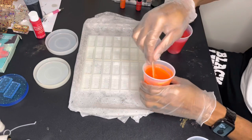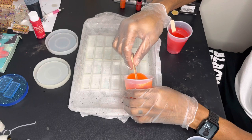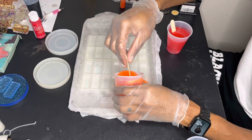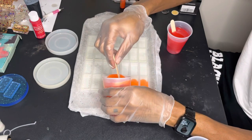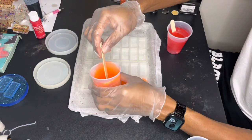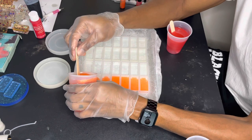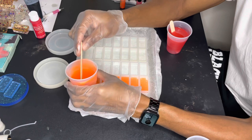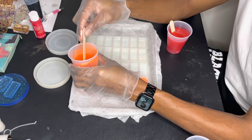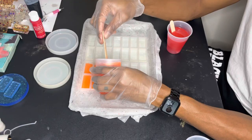Alright, so now we're done with all the mixing, so now it's time to pour it into the Dominoes mold. So what I'm doing is I'm just pouring a little bit because I wanted to do half and half. So half the domino be orange and the other half be red. So you just pour a little bit, and I just keep doing that throughout all the domino trays, or the domino slots. Just pour half, and then we're gonna rinse and repeat with the red pigment, with the red dye. And that's pretty much it for that part.